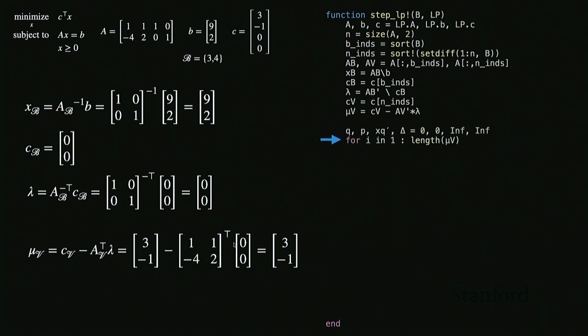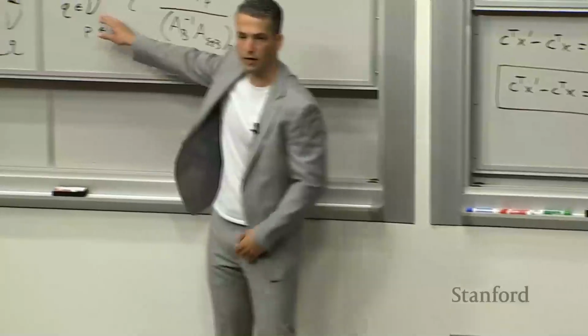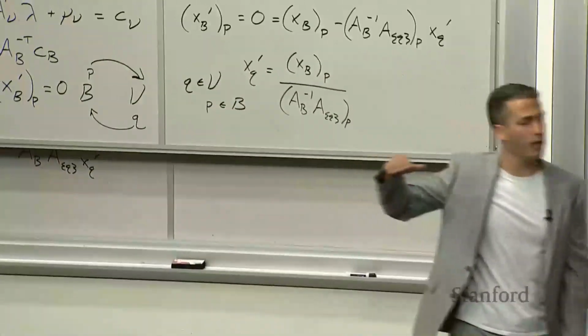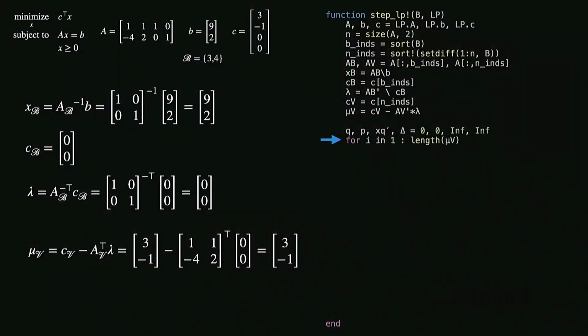Okay, so now here's where that outer for loop starts. This is that outer for loop that I was talking about, where we're going to go through all of the Q indices in our free variables. We're going to iterate through all of the components of mu free, which are the free components. And what we're looking for here is the maximum decrement in our objective. We're using that greedy heuristic here to guide us.